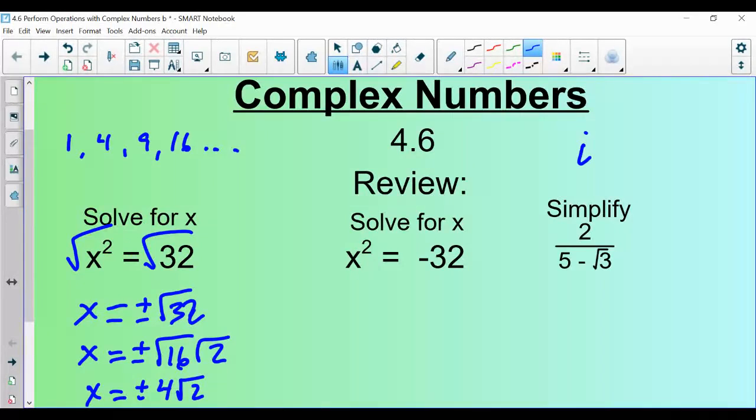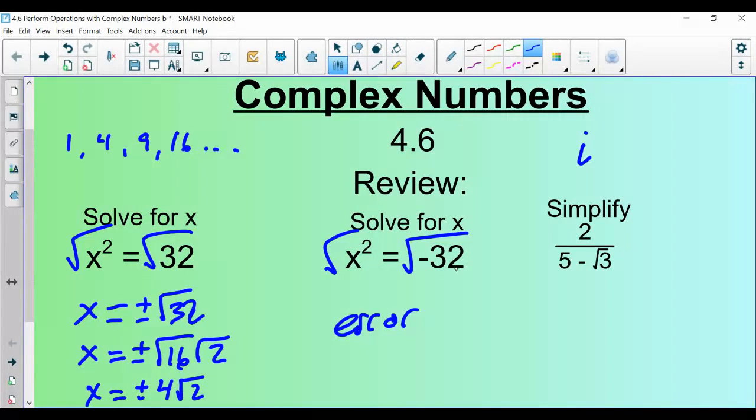It's going to be really crucial that we know how to do this as we look into the second part of this lecture. But that's a little bit of review. Similarly, I want to remind us of a problem like this. We would do the same thing. We would take the square root of both sides. However, it's been true for your entire math career so far that you're not allowed to take the square root of negative numbers. And if you took a second here to type in the square root of negative 32 into your calculator, it will say some sort of error, okay? Because we have not been able to take the square root of negative numbers.